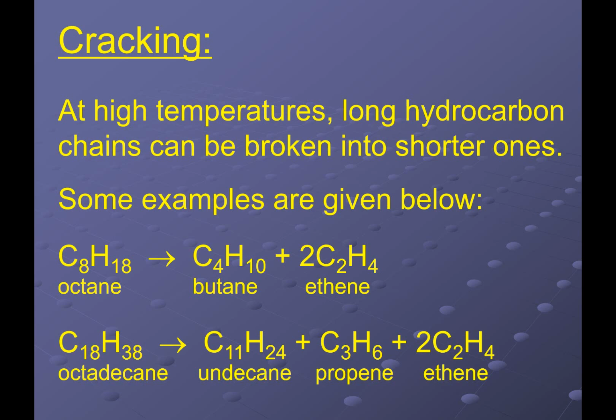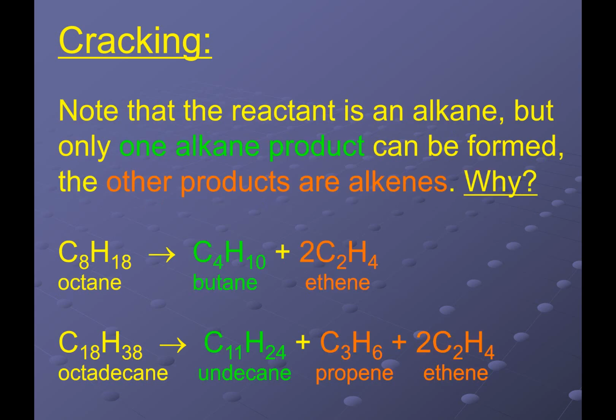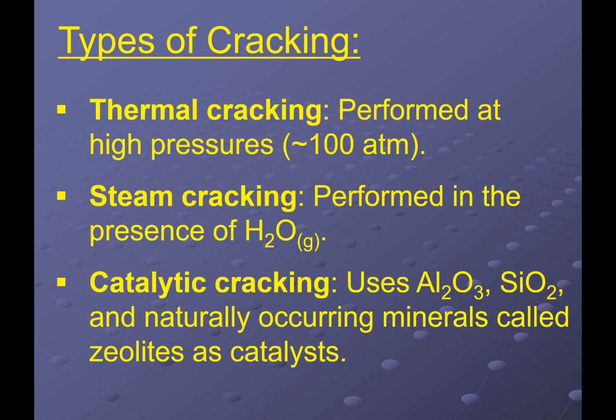They take octane, which is C8, and it forms a butane and an ethene. This octadecane, C18, actually breaks into a couple of other ones. What we're going to start seeing in these formulas is that when you do this cracking, when you break up a single-bonded alkane, you're going to find that only one possible alkane is produced as a product. All the remainder are alkenes. We're going to do a proof later on when we switch over to our notes why that's the case, but especially when you're dealing with cracking reactions, yes, cracking means a big thing is broken up into small things. Make sure you note that it's only and always one alkane. The rest of them have to be alkenes.